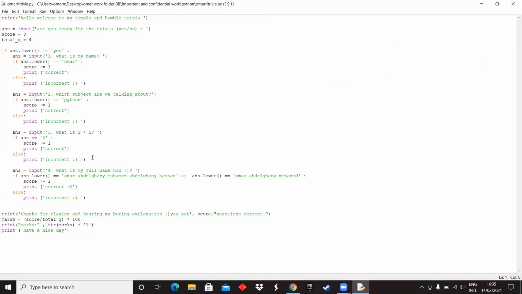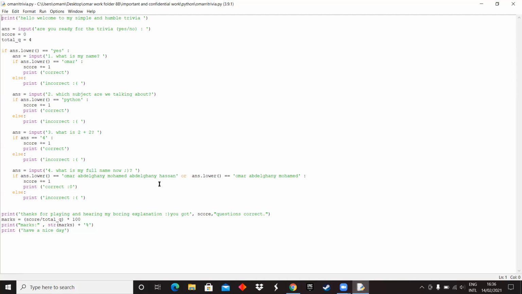So what if you're a math teacher and you want to make a question regarding numbers? Luckily Python understands math obviously. That's the purpose. So ans equal input, what is 2 plus 2, let's say. So if for condition, we don't put dot lower here. You just don't put lower or upper. It's a number. So that's it. If you answer correctly, you get a point. If you don't answer correctly, you don't get a point. And so on.